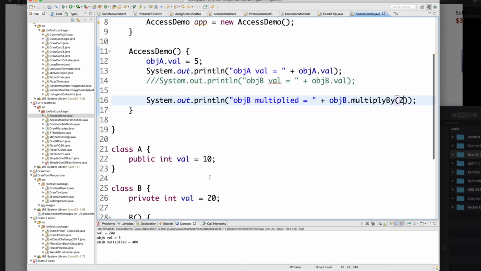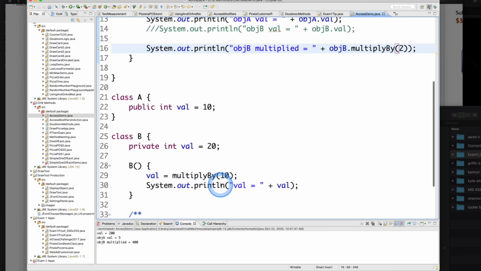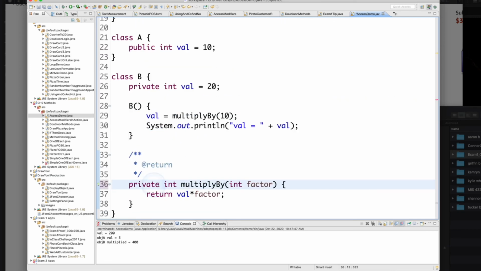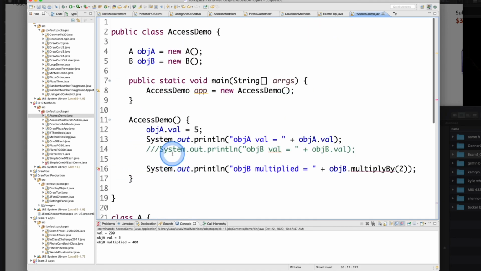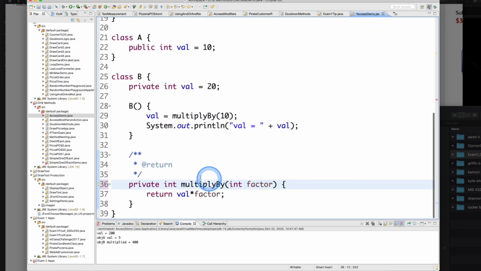So, all right, I'm a little confused by it's 400 though. Oh, it's because I already multiplied it by 10, so that was 200, and then I doubled it to get to 400. But if I make it private here, what you'll see is it doesn't change anything in this class. Public and private don't describe access to code inside of a class. Public and private determine what you can do outside of class B, for instance. And now what you'll see up here is now I don't have access to multiply by anymore. Since I privatized it, it's now hidden and I can't use it.